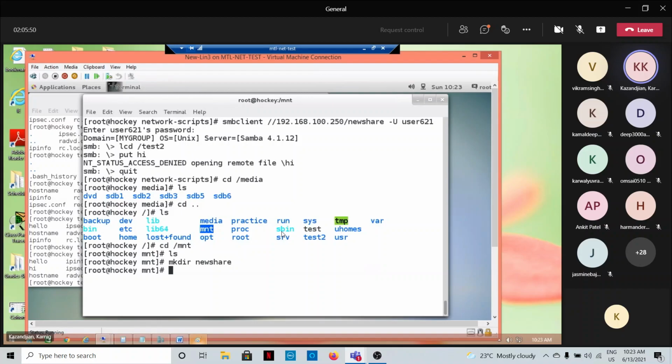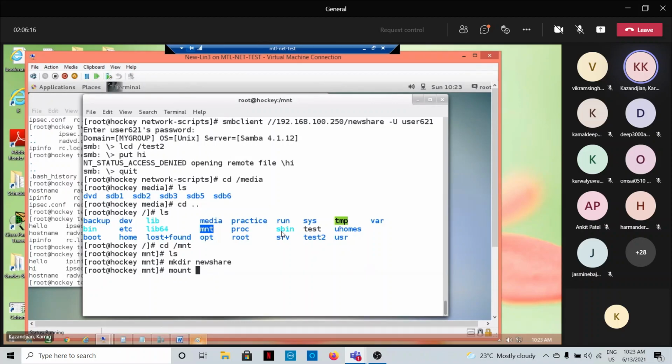And now I'll use the mount command, similar to what we have seen in the previous module, to mount this network share. So I'll type mount. It follows the same logic as in the previous module. When you mount something, first you specify the source. Like if it was a device, let's say a DVD or CD-ROM, you put the device and then a mount point.